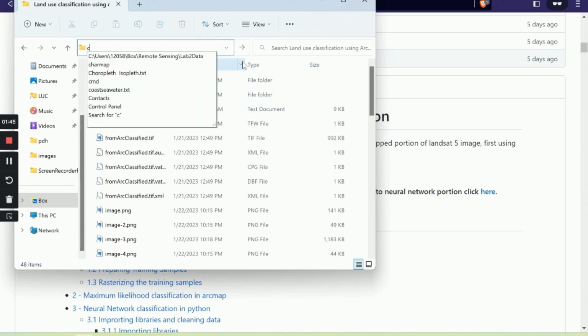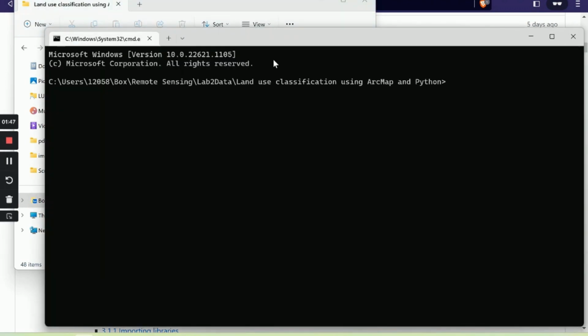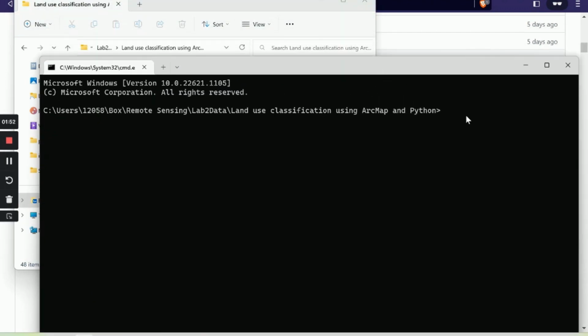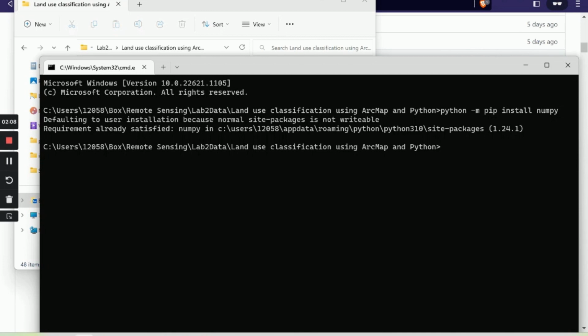So from here, hit CMD, it will open the command line. Now let's verify if we have different packages or not. So just do python -m pip install numpy. So requirement satisfied.